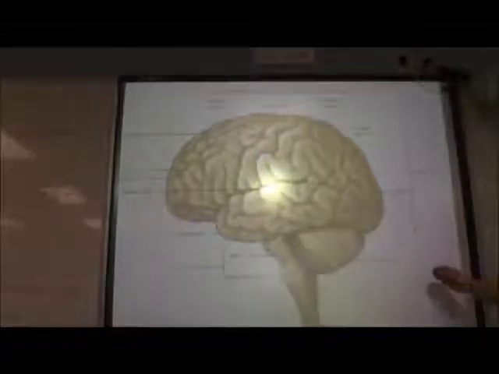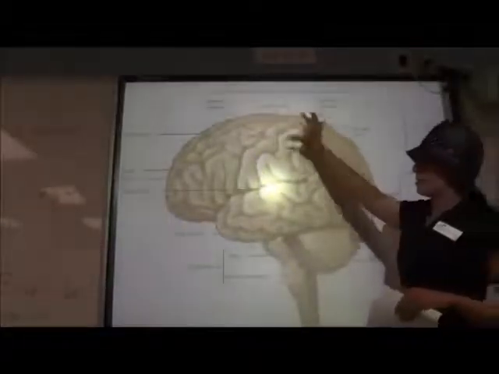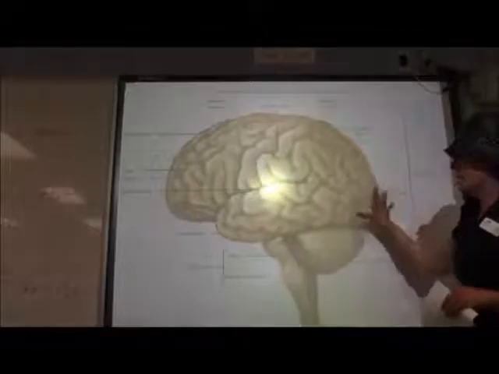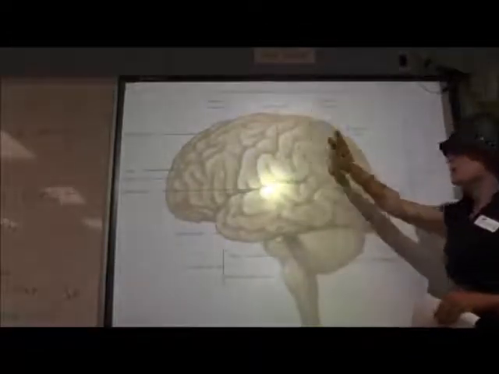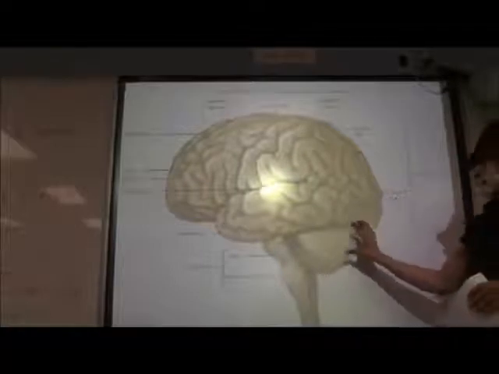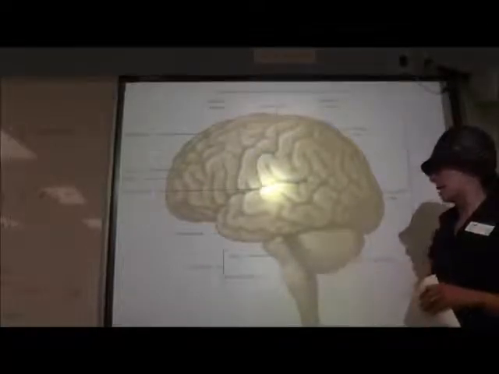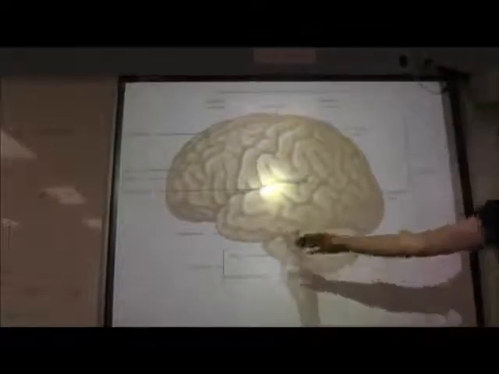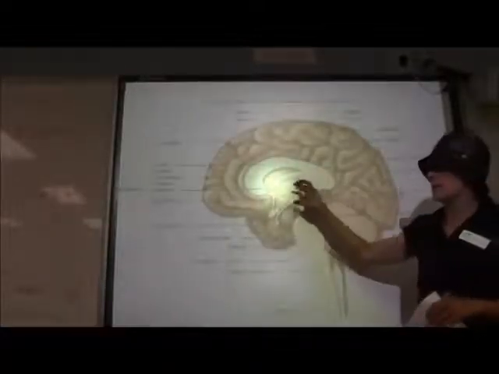The major regions of the brain are this big cerebral cortex up here that's organized into hemispheres or lobes. We'll look at those in just a minute. Then we've got this cerebellum, kind of looks like a mini brain hanging out under the brain. You can see the brain stem here. And there's a fourth region deep in the brain called the diencephalon.